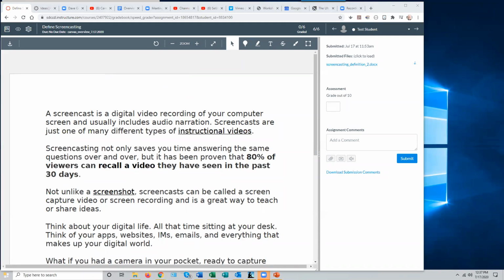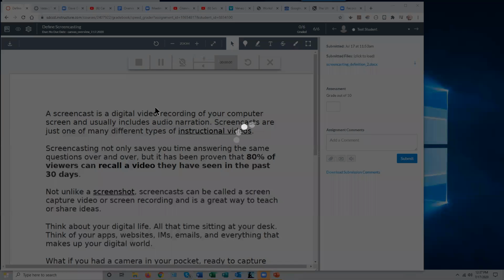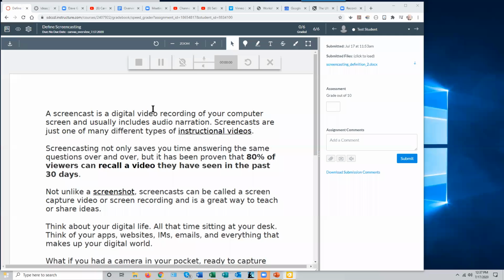Hit Capture, tell it you want to record the full screen, tell it you want to capture a video. And this, by the way, is a completely, absolutely free tool. Make sure it can hear you, that you've got the right microphone selected, and just hit record. It counts you down. Okay, now your screen and your voice are being recorded. So you can go and you can do these annotations.